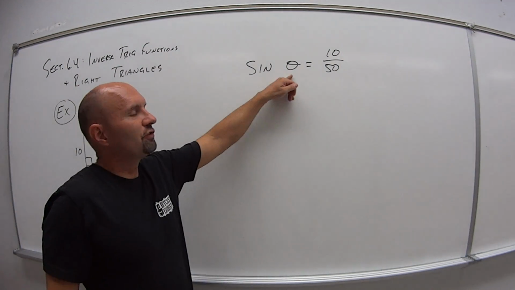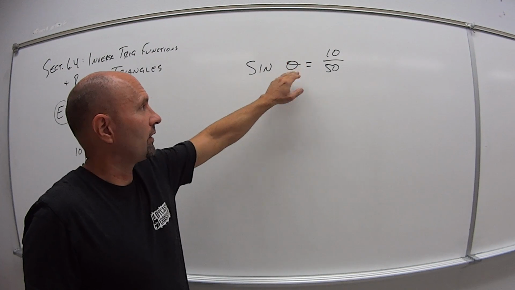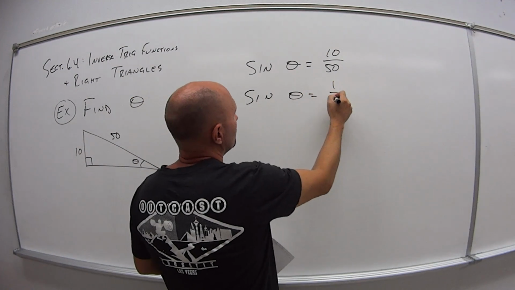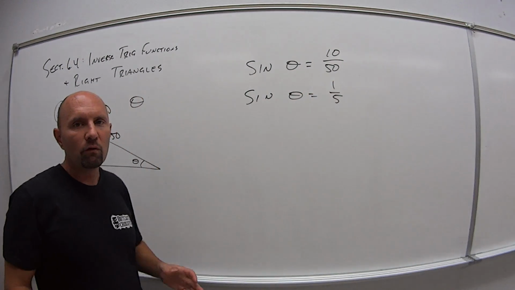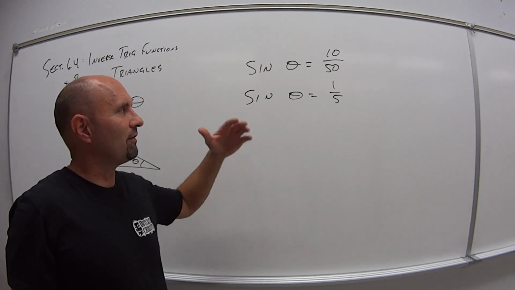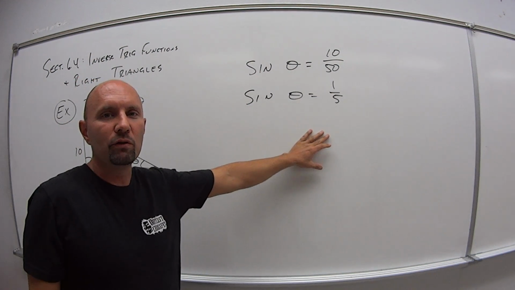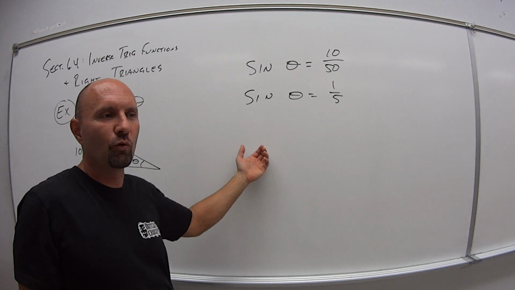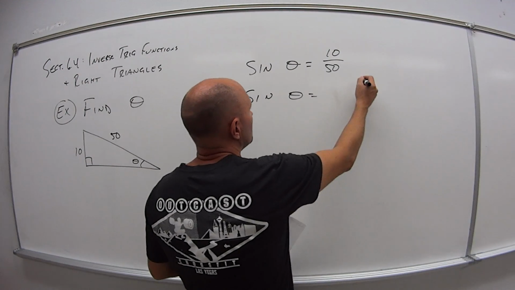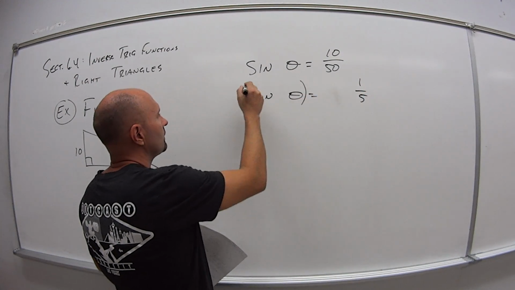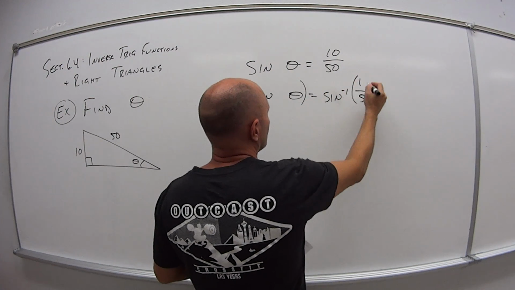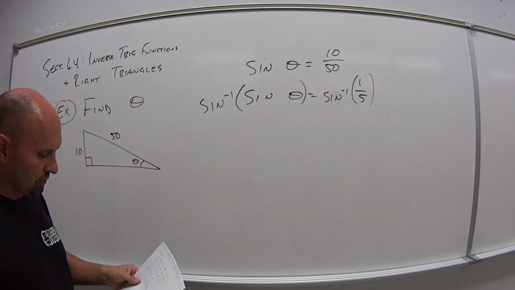So now at this point we just need to solve for theta. If we simplify the right side, we get sine of theta is 1/5. And now remember, all of these trig functions are just that, they're functions. So for example, if we have x squared is equal to some value, what do we use? We use the inverse function. We use the square root. So same idea here. To solve from this point, I want to take the inverse sine function of both sides of this equation.